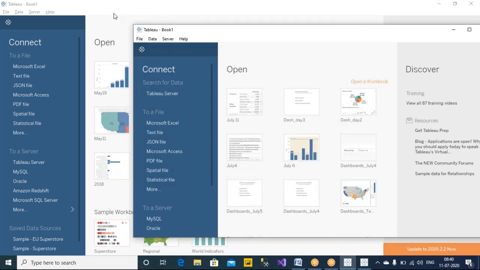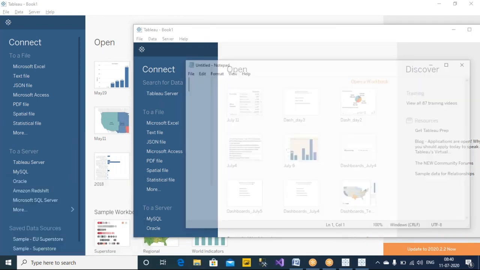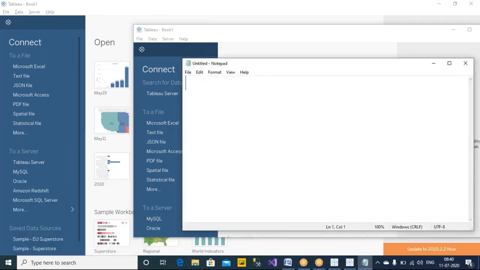What I wanted to show in old and new is a very important concept: how are the fields understood by Tableau and how are they categorized, like the dimensions and measures, what are they? So we are going to see that now.